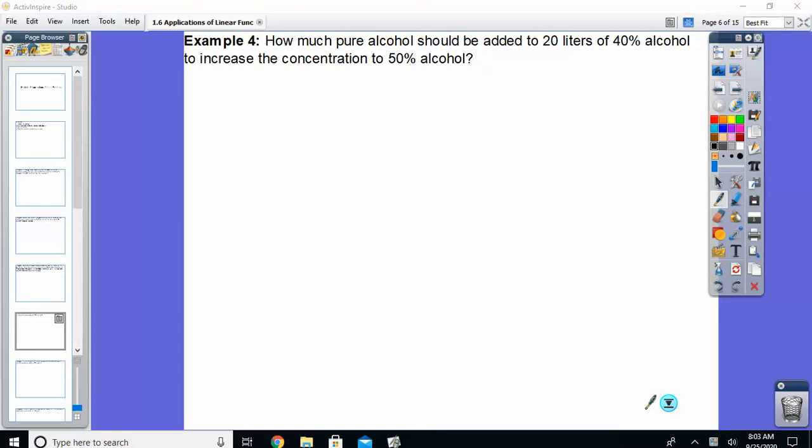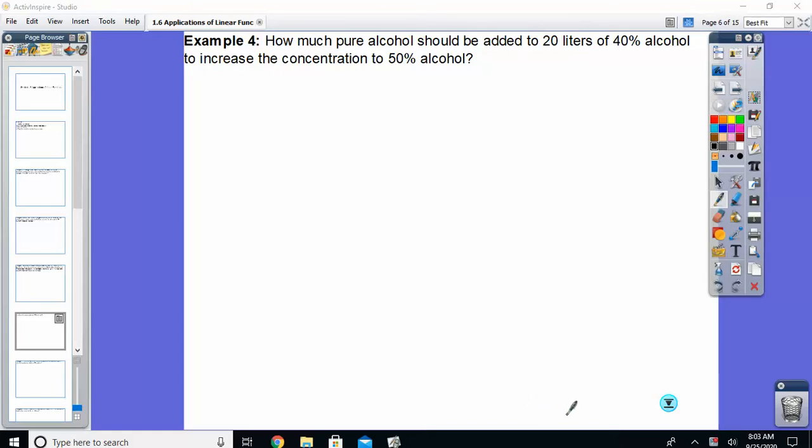Today we're looking at a slightly different type of problem, and I'm going to be teaching you a strategy for solving these more complicated problems. So it is very, very important that you stay with me today and ask questions if you get confused, because I'm going to use this same strategy for the next few days when we're looking at all these various types of problems. So let's look at example 4.